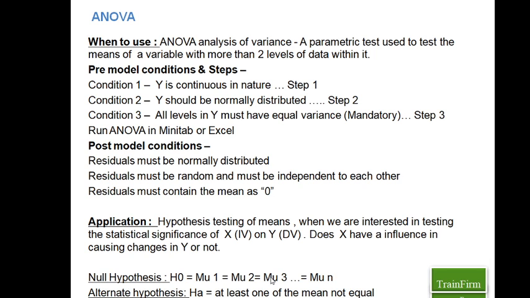The alternate is something where you believe that at least one of these levels differs. HA is what we use to denote it: at least one of the means is not equal to the others, right? At least one. So I would even write it as mu1 not equal to mu2, mu3, not equal to mu n, right? I don't need a scenario where everything is different. At least one is different from the rest. Well, that becomes your alternate hypothesis. Okay, so that's the basics of ANOVA before we get started.